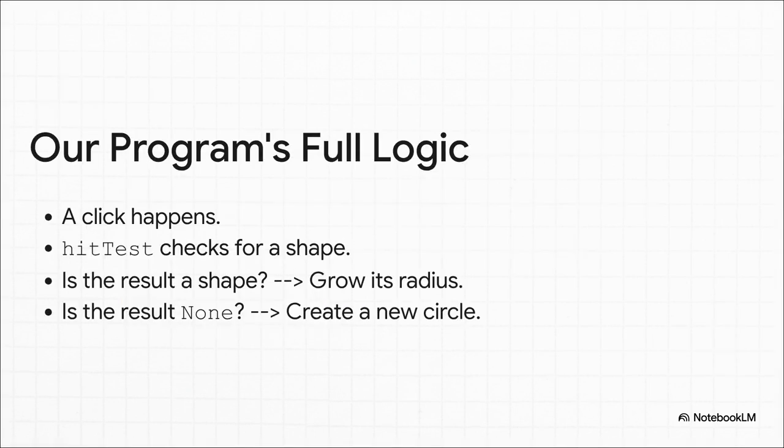So let's just break down the full logic one more time. A click happens. HitTest checks for a shape at that spot. If the result is a shape, it grows. If the result is None, a new circle is born. That single if-else block makes our program smart, responsive, and crash-proof.